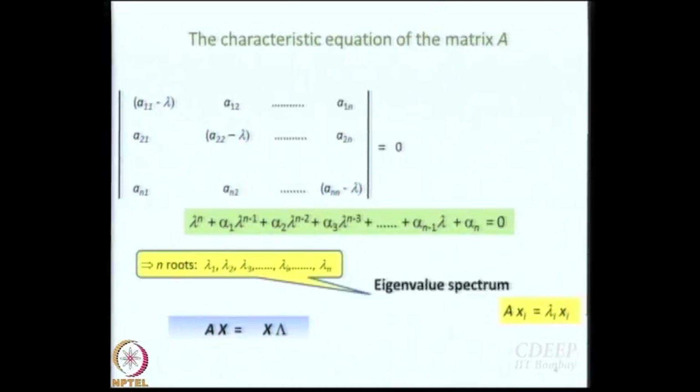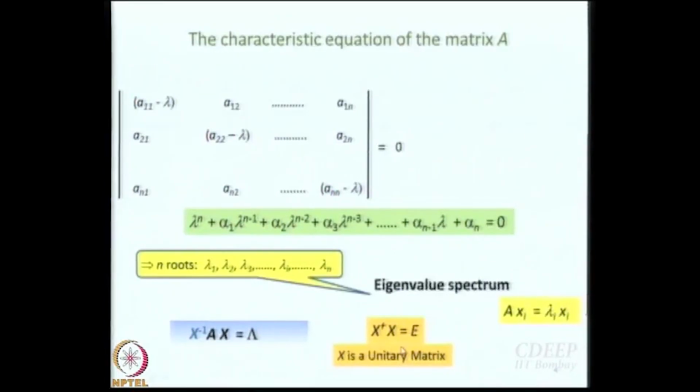And finally, we realized that if you perform a similarity transformation of A using X, then you get lambda. So, this is one way of diagonalizing a matrix. Perform a similarity transformation using the matrix of the eigenvectors. That should give you a diagonal matrix which will tell you all the eigenvalues. And I think last day we had worked out an example where we worked out the lambdas and then we found what is X, okay. So, you can do that for any matrix that you have.